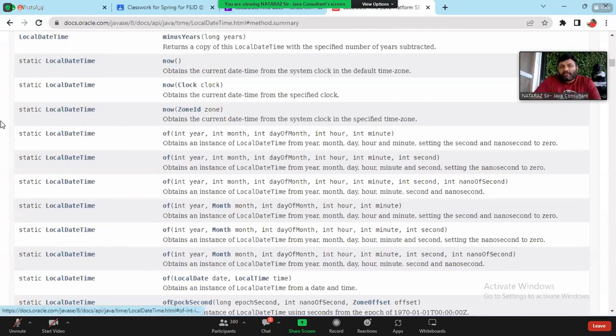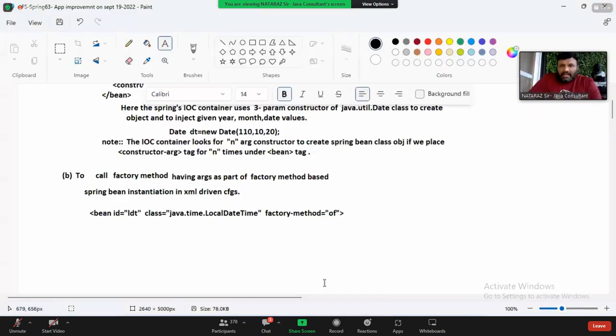The of method is a static method. It returns a LocalDateTime class object. When you call the now method, it returns a LocalDateTime object having system date and time. When you call the of method, it returns a LocalDateTime object having year, month, date, hour, minute values. Clear, guys? Understanding my statement?